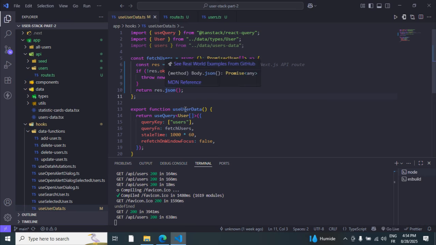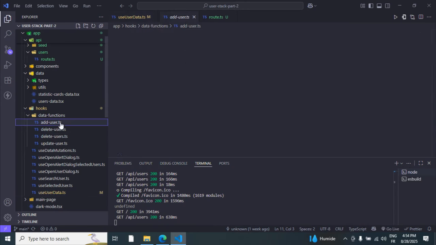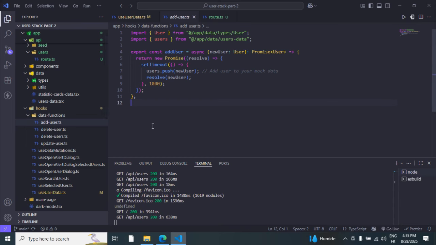So that's the power of using useQuery. Once we added the fetch users, now we can do the same thing for the add users. What we're going to do here is update this function, and we need to create a POST method that's going to hit the users API, and you are ready to go. So that's what we are going to do now.